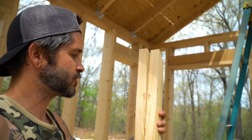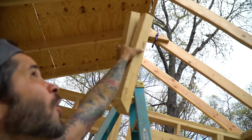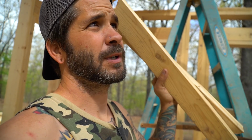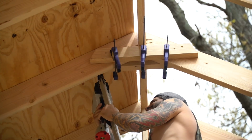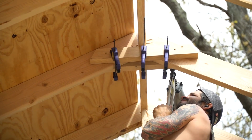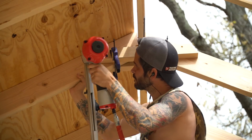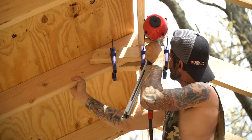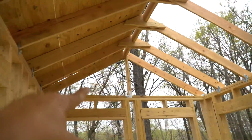Alright, so I had a bunch of 2x6s left, so I ripped them in half, as you could tell, and then I cut these angles on them, and up there, I'm hooking them on, and it's going to go all the way across. I wanted a very tall roof, so these are a little bit skinnier than 2x4. I know I could probably use 2x4 or plywood or whatever, but I'm going to use this. It's what I have. It's better than nothing, and I think it's going to be fine. So I'm going to go ahead and do that all the way. Now that I got them all the way, now I need to go from here to here.